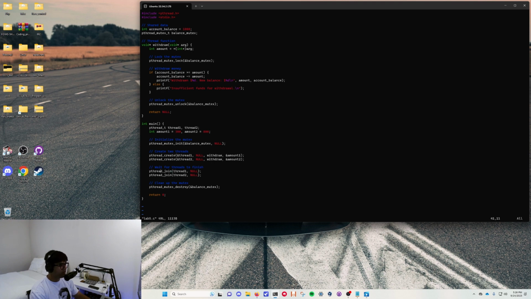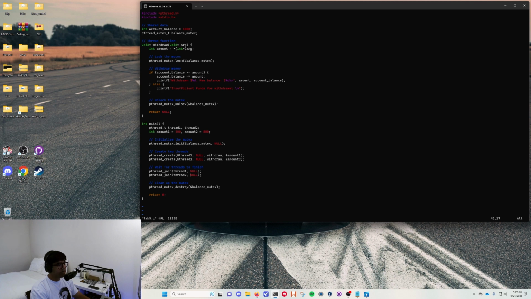And then we have thread join. Thread join is similar to waitpid in processes. What thread join does is it waits for the thread to finish, and then it joins the thread and deletes it. The first parameter is the thread you're waiting on. The second parameter is not for attributes. This is for pointing towards another thread if need be. We can talk about this a little more when we have an understanding of threads.